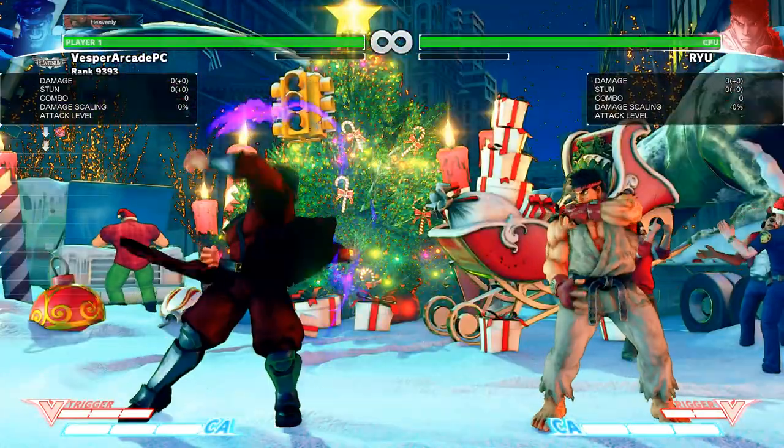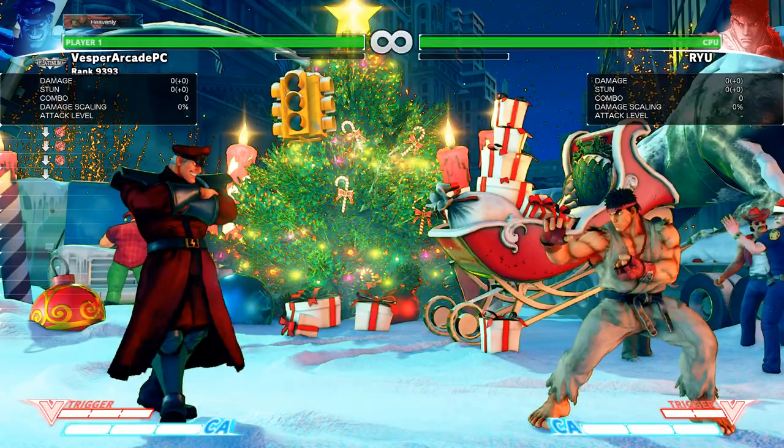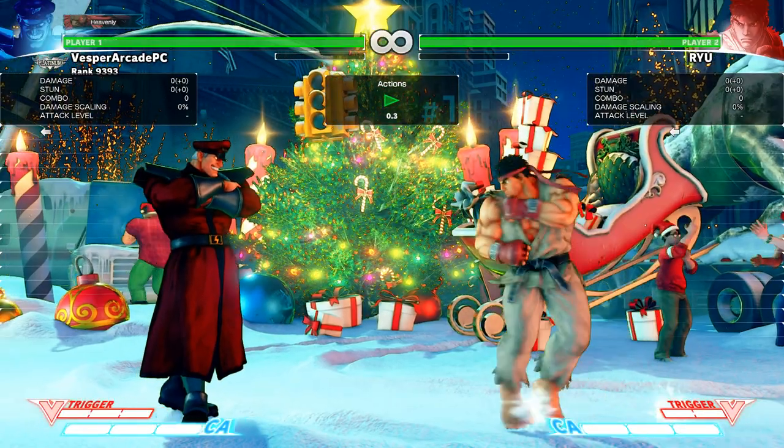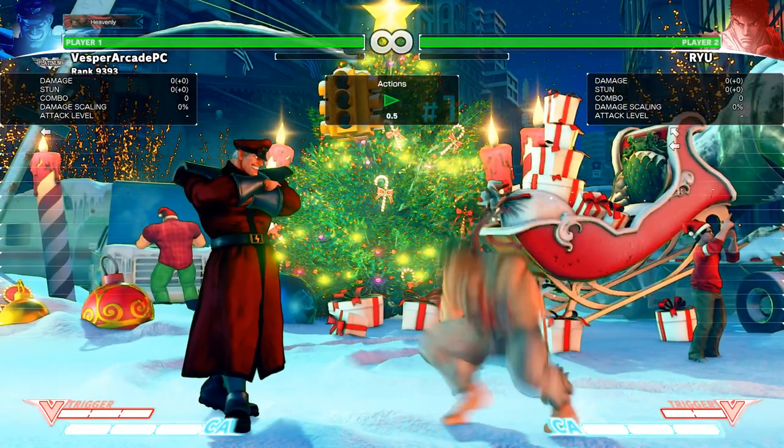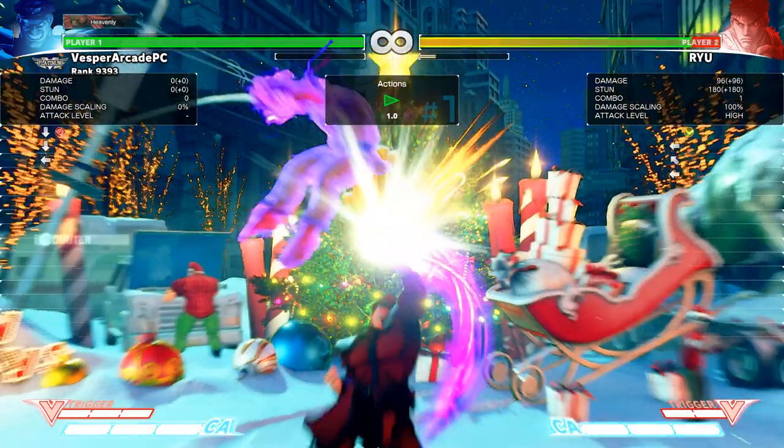Okay, buff number 2. Bison's crouching hard punch now has a slightly better hitbox to help prevent characters from crossing him up because of its slow startup speed. It also does slightly more damage if you hit with the tail end of it.